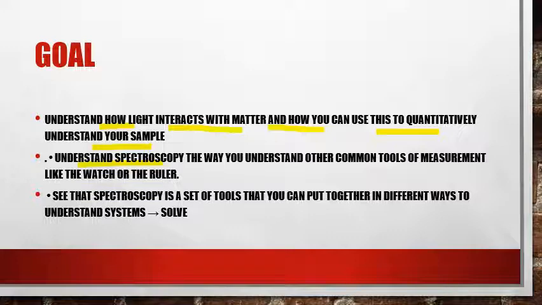Understanding spectroscopy is the same way as you understand other common tools of measurement, like a watch to measure time or a ruler to measure the length of an object. It is the same as these measurement tools. For identifying samples, you can use spectroscopy. Spectroscopy is a set of tools that you can put together in different ways to understand the system, as well as solve it further.